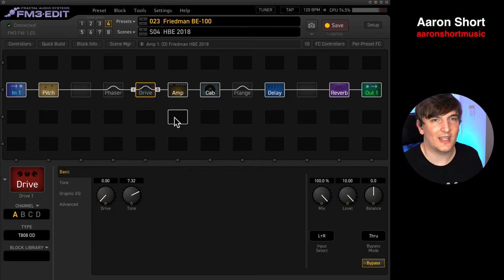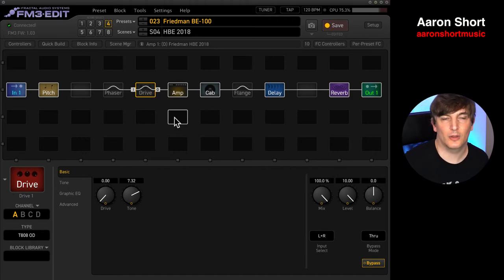I can't believe they also have those features from the Kemper as well. They're so clever to take those ideas: the always-on tuner, the freeze effect, the things that I love about the Kemper. But they've got them in here. This is awesome. And the effects really are incredible. That pitch block effect is absolutely fantastic.